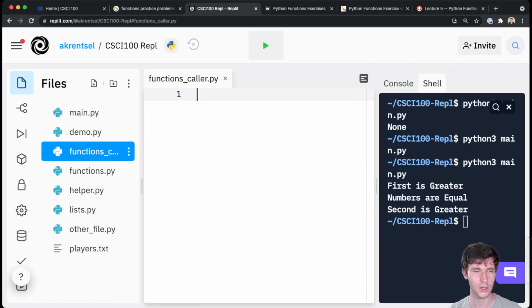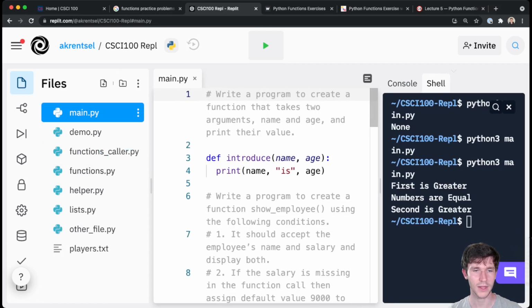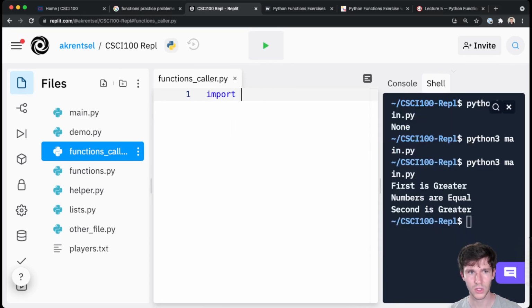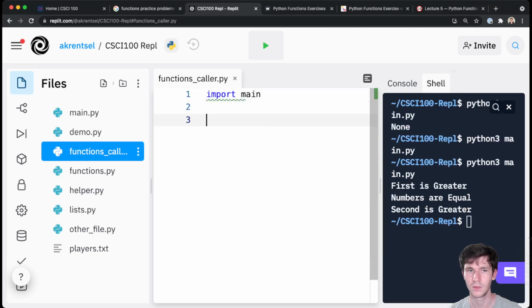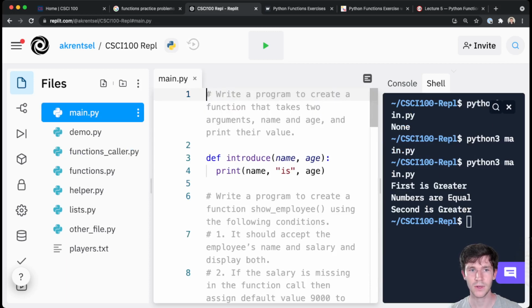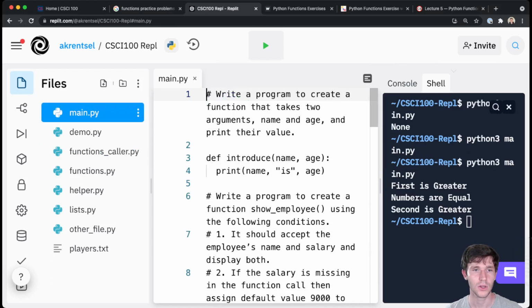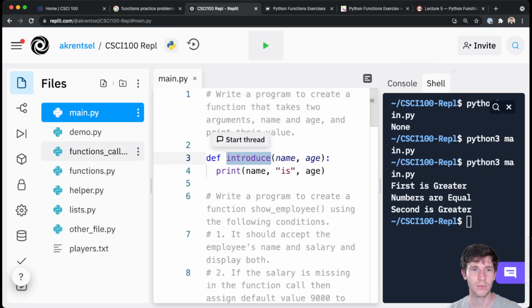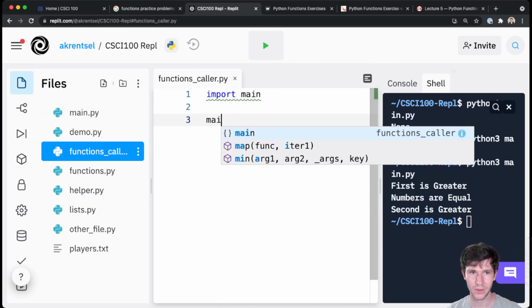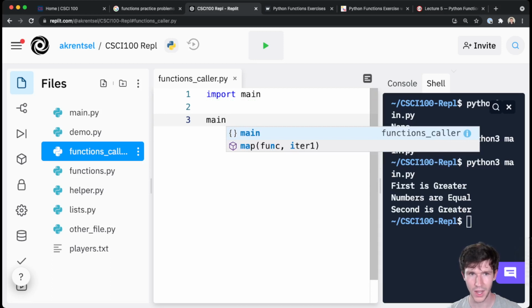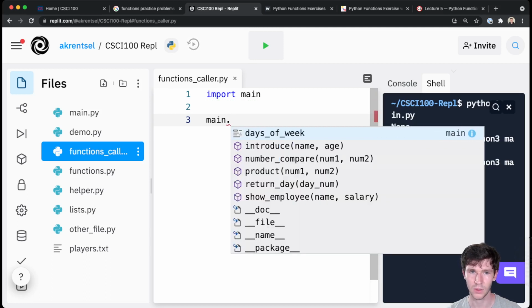What you do is you find the name of the file that has your functions, which is main.py, and you do import just the name of the file without the .py. So import main. And now in the body of the file that you just did the import in, you can call any of the functions by putting the file's name without .py, so main, then a dot, and then the name of your function.